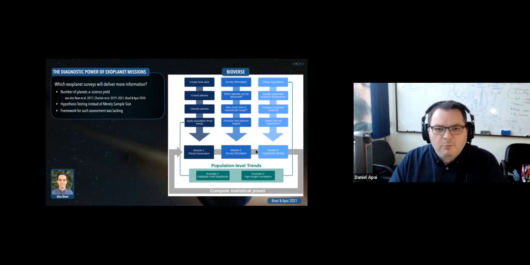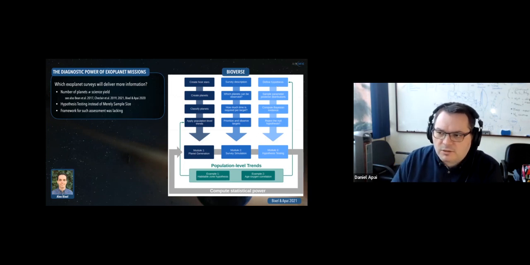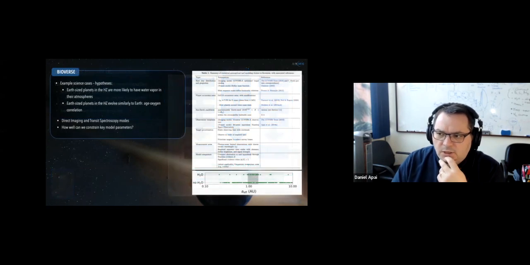And so you will have simulated synthetic results from your survey, and then you can ask the question, given my hypothesis, can I actually get a statistically significant answer to this hypothesis? Can we reject the null hypothesis? What sort of complexity can my hypothesis have to be scientifically testable? So I'm very excited about this. I think this is a very important tool.